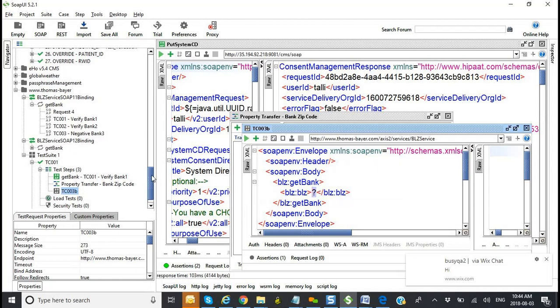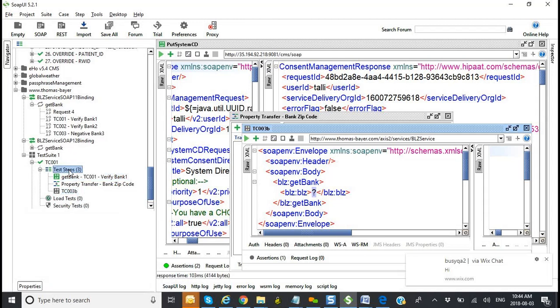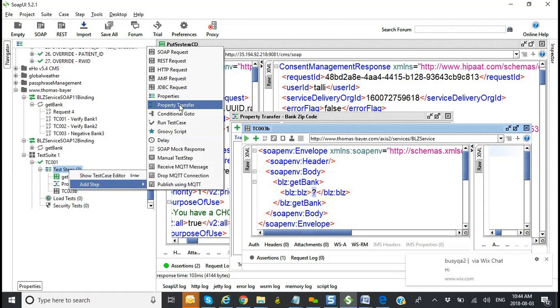Now let me go back to the example. Can you repeat this one, where you're passing it from the first test step to the third one, right? Very good, exactly. We want to pass something from here to the third one. To do that, you need something called a property transfer. The way I got that was I right-clicked on my test step and said add a property transfer. Got it. You got it? So what you are actually doing is taking the response from the first step and putting it as the request to the third step, right? Very good. I'm taking an element or a value from the first one, and I'm making it a request for the third one. Okay.